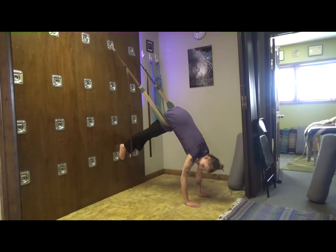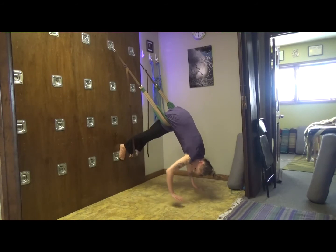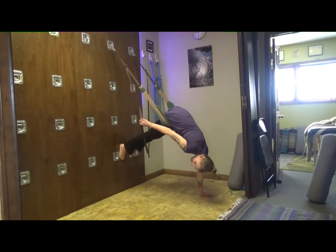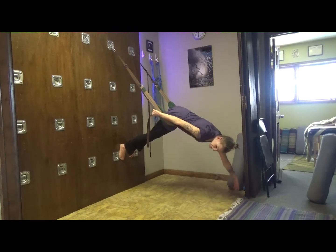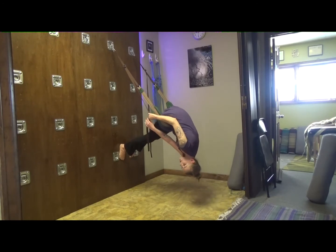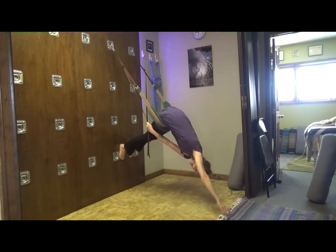We have these little tails hanging behind us, or we should if we're using the YogaWall belt. And so grab on to the left strap. So it's by your left leg. Use your left hand and reach back for your left strap. And then use your right hand and sweep it under your body, so under by your belt, towards that left strap. Use your left hand to guide it into your right hand. So now, listen carefully, it's right hand to left strap. The left hand comes back down towards the floor.